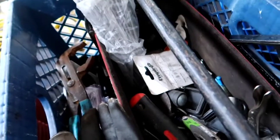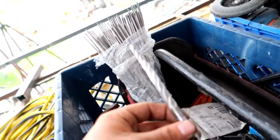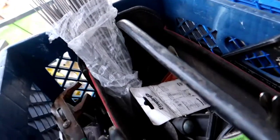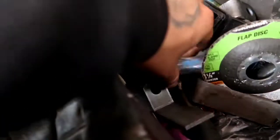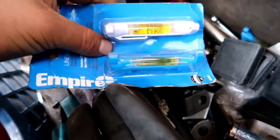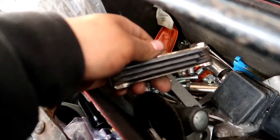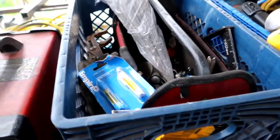Little drill bits. This is a 3/8 drill bit. This is the one I use for making holes to put the red heads, and I can install the gates. This is where I keep the brackets, caps for the gates, levels for when you're setting poles, just little miscellaneous tools. You got hex screws, red heads, all kinds of tools in this little box. This is how I like to keep them, because I know where everything's at.